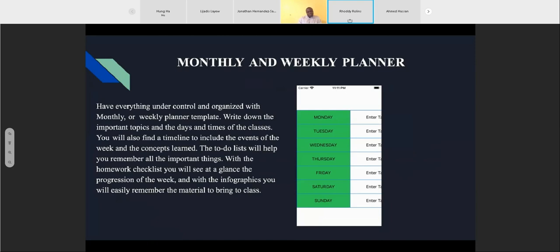For a student, if you have homework, a project that is due, or a presentation like today, I put it on my to-do list and it reminds me that today is a presentation day. Or you can set a reminder that can remind you 2 hours before or one day before. It depends on whenever you want.